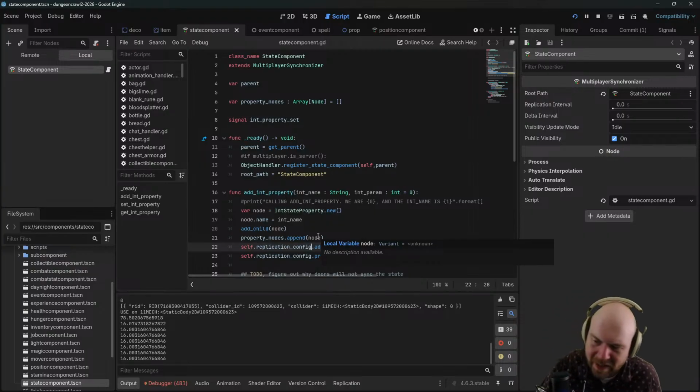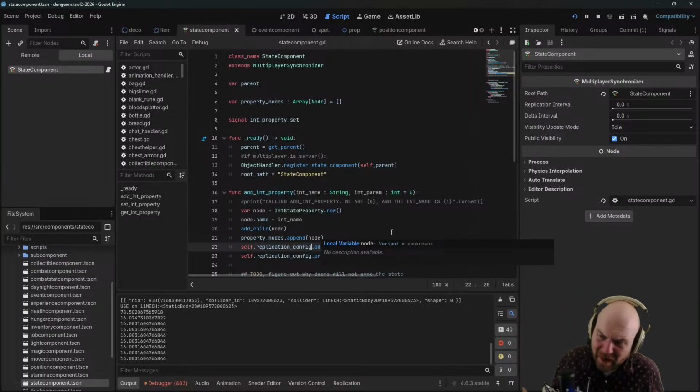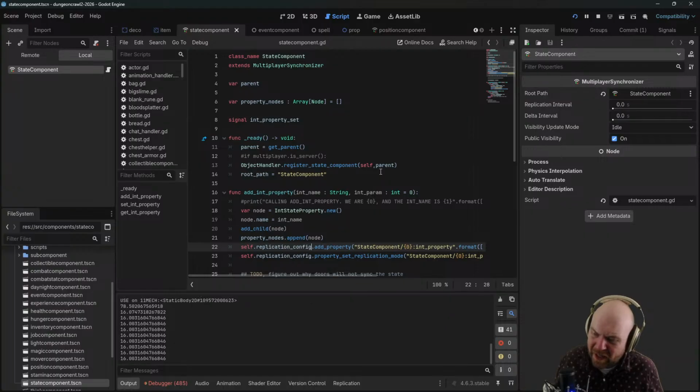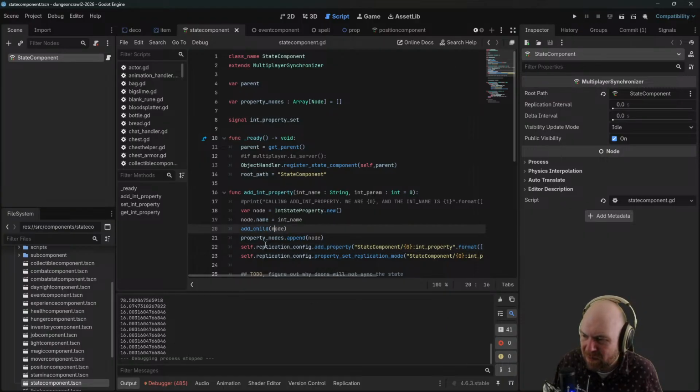Test stream, please. If we create a scene replication config for every single state component, that's not the end of the world. We'll just duplicate it a bunch. Totally fine. Or alternatively, we could just have one replication config for all state components.